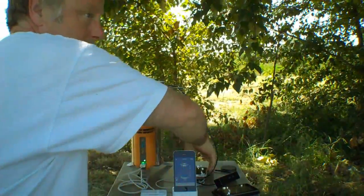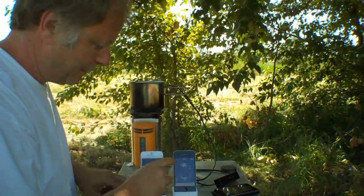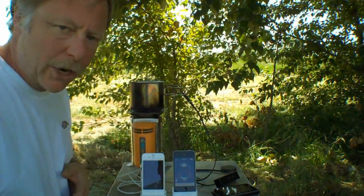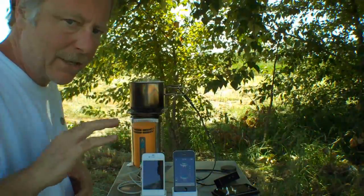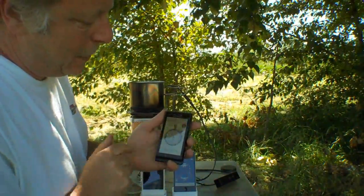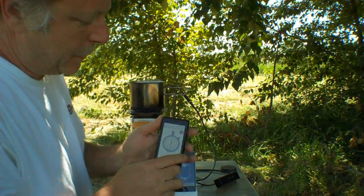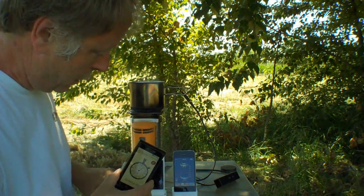So we're going to take this white iPhone now and we're going to put this in here. And the BioLite is charging. I can hear the fan slow down. That means it's actually outputting power. So what we're going to do now is start this stopwatch over. I'm going to clear this now that the BioLite is actually putting power out to this phone.